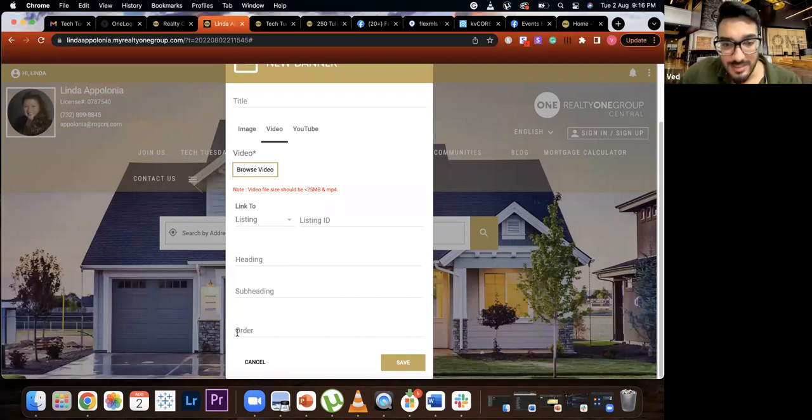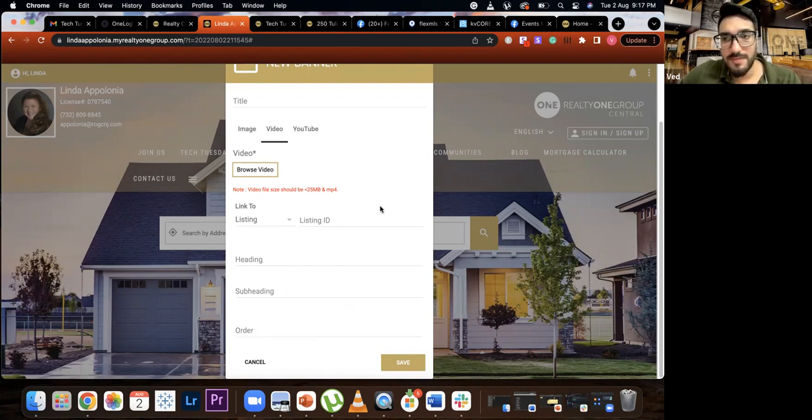Lastly, you can see that there's another option which says order. So order basically means that let's say you are adding like 5 images and you want them to be in a particular order. So let's say I upload image number 1, and then I upload image number 2, and I want both of these images to be one after another. In that case, I'll type in the order. Let's say the image number 1 is 1. Then I'll again upload the image, I'll type in the order as 2, and so on. So this way I can add the order.